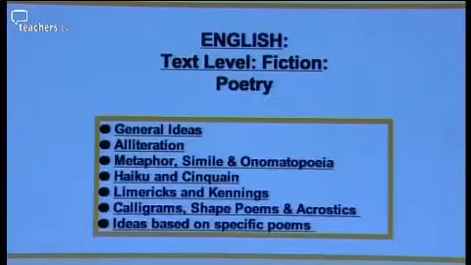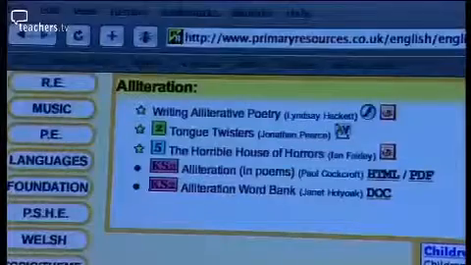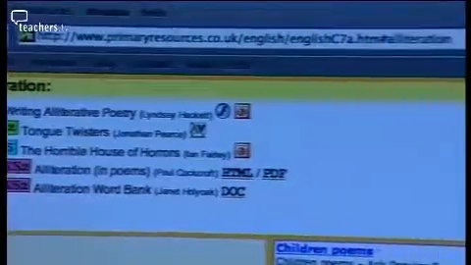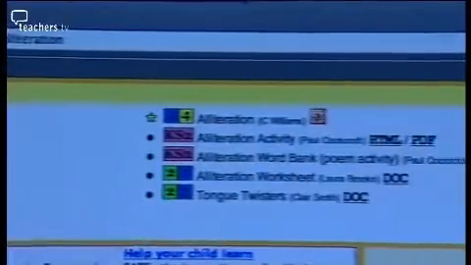Louise, what would you say to that point that the teacher made, that quite often some of the resources on the website have to be adapted for use in class? I think that's a fair comment. As with any general resource like this, you have to make sure it's appropriate for the children in your class at any given time. There are some very good ideas on there that you can take and adapt quite easily. OK. Fiona, what do you make of this resource?